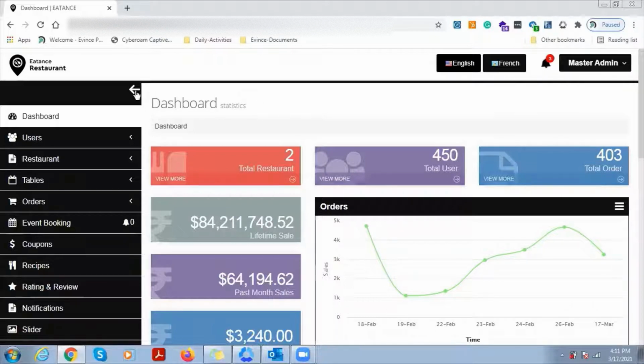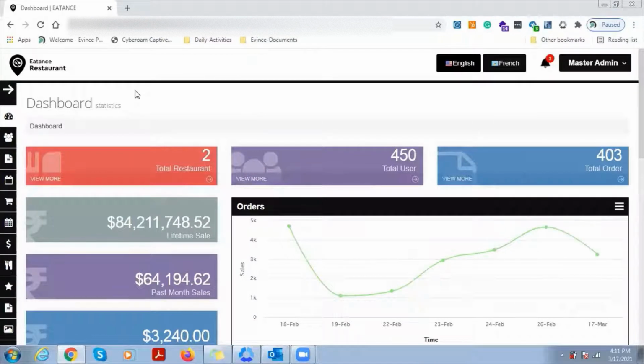Let's study something more about the dashboard before we go into functionality. As you can see, we have a select view of the navigation bar in the right corner. In the dashboard, you can see how many restaurants, including branches, you have added. You can see the total number of users, customers and administrators, and the total orders you have received for your restaurant. Most importantly, if you would like to build your restaurant in multilingual, you can have it in different languages. At the moment, we have added English and French.